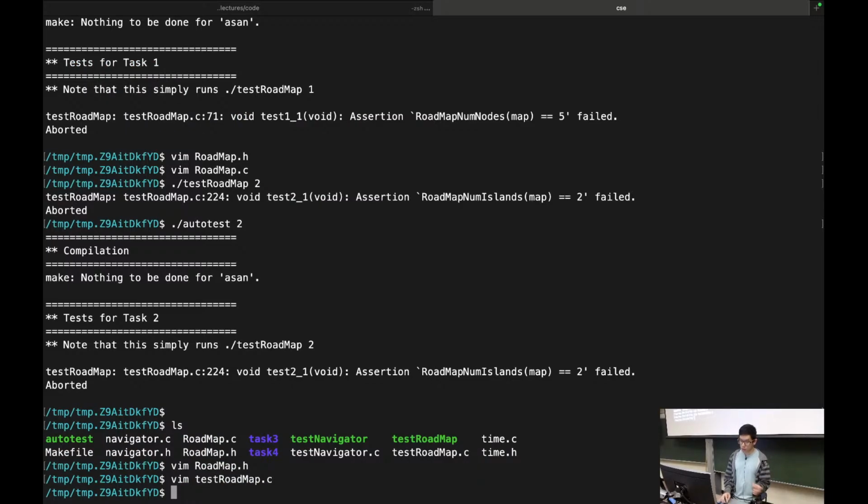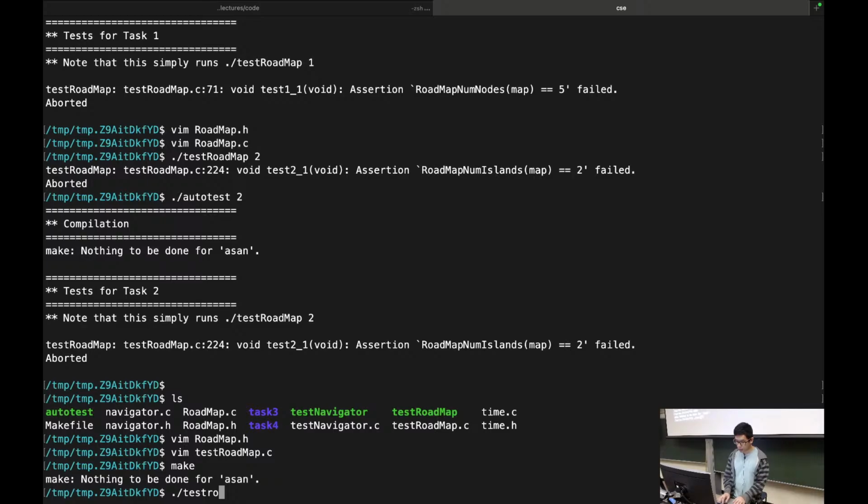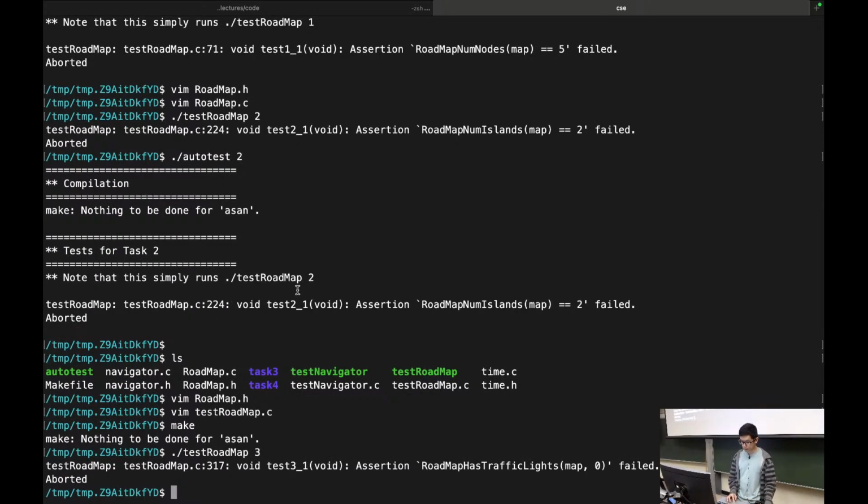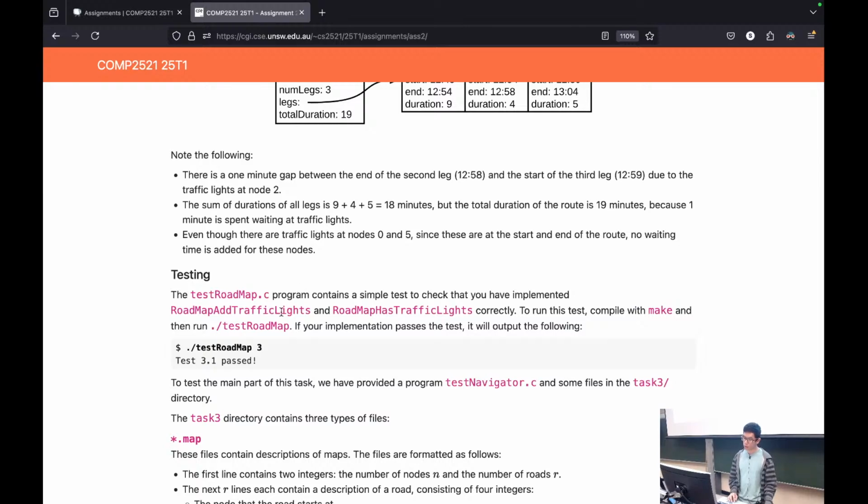The way you test this is you compile, and then you run test roadmap 3 for task 3. If it passes, you should see test 3.1 passed.